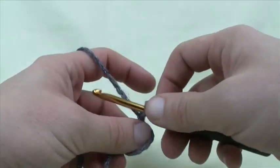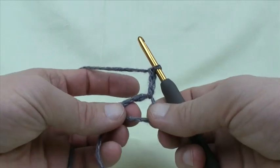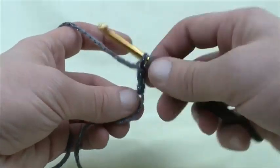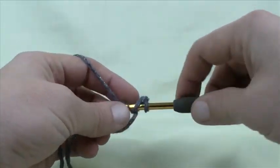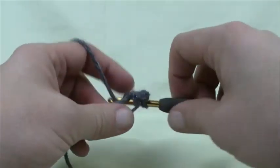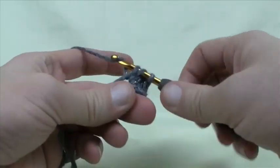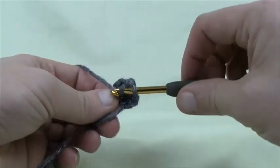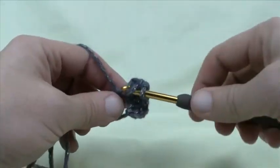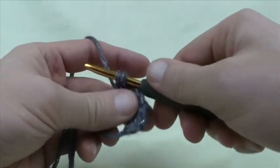And now I want to chain up two. One and two. And I want to double crochet around the center of this ring, capturing in this straggler piece as we go. So it's just double crochet as normal. I'm going to assume that you know how to double crochet at this point. And I'm just going to go eight times, or more. It's up to you, whatever the pattern calls for.